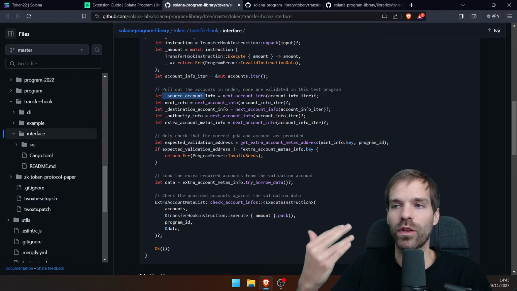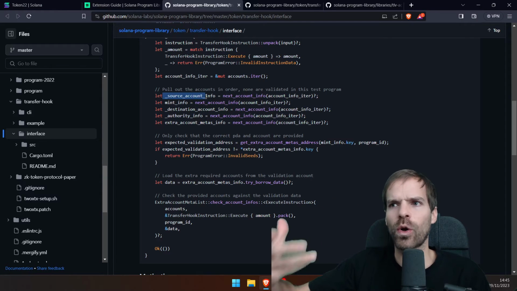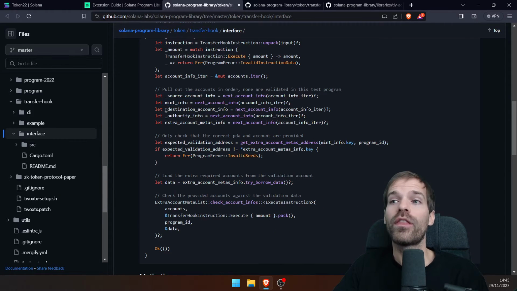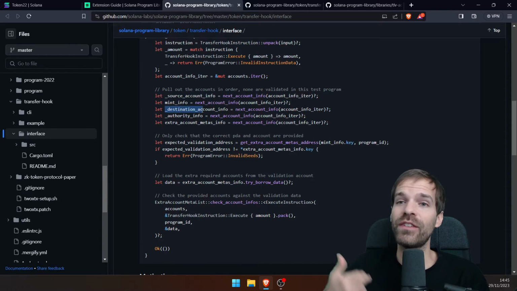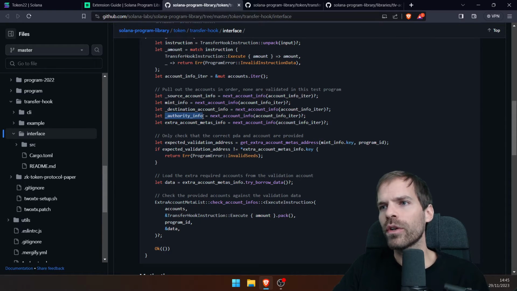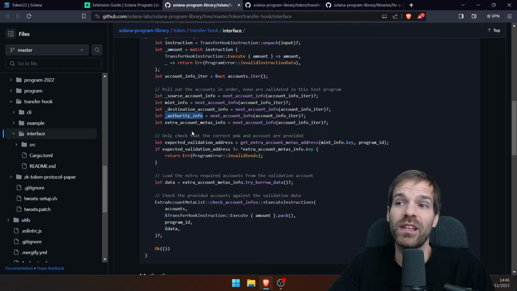So where do the tokens come from? The sending token account, the mint, the destination account, so the receiving token account. The authority info, I would assume, is the sender. So the person who signed for the transfer to take place. So that's the user public key, I assume.